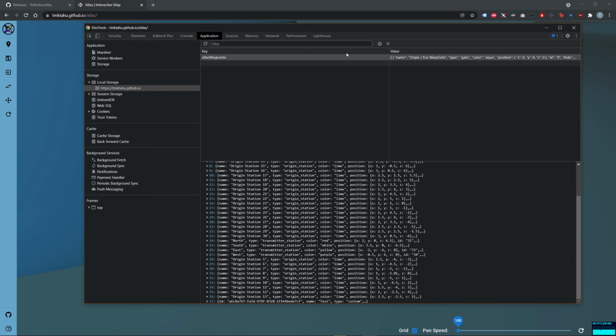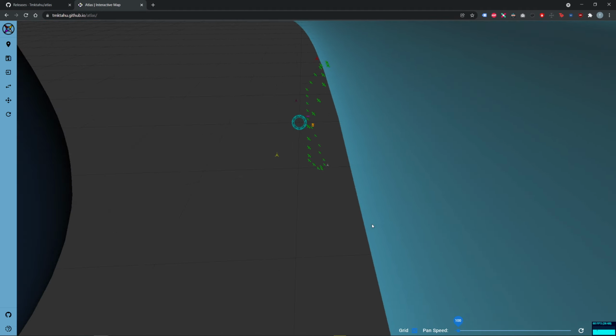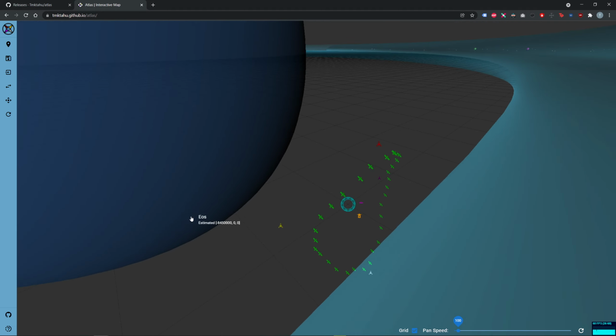But this local storage is a physical file on my computer. It's not saved anywhere else. It's on your machine, which is 10 out of 10. So that's great. It means that you don't necessarily have to constantly be exporting or resaving your stuff whenever you do things.